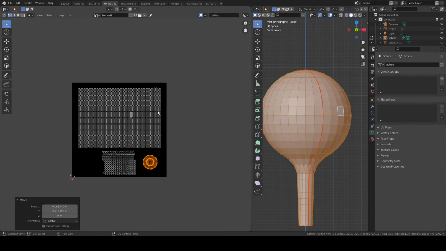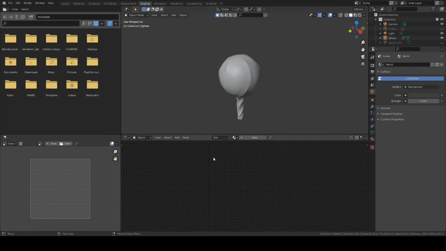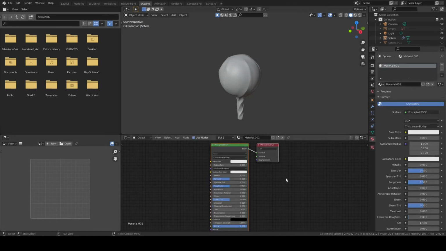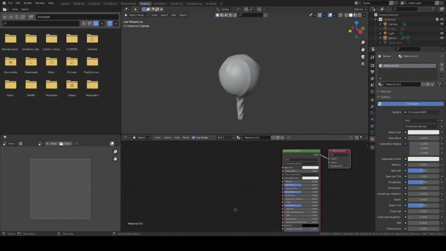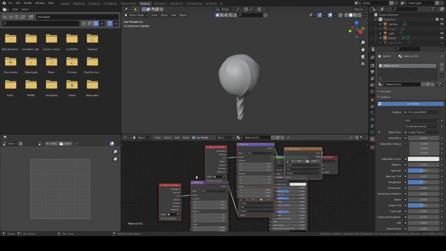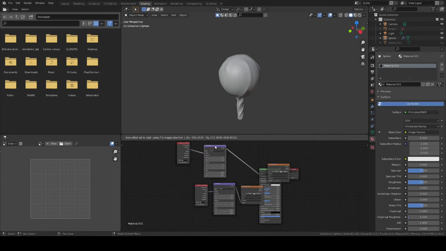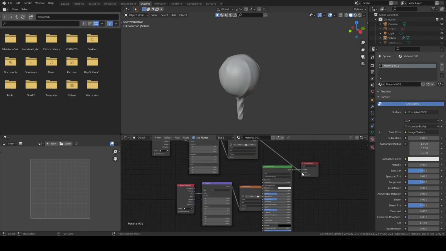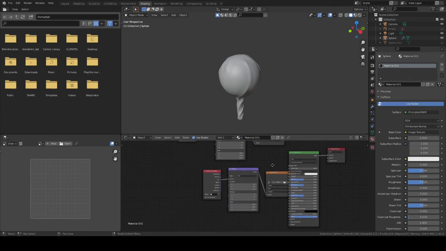And I think we are ready to create the normal map. Let's change to the shading layout so we can create a new material. We need to have a new image texture node. Pressing Ctrl T will bring up a texture setup if you already have activated the Node Wrangler on the preference add-ons.